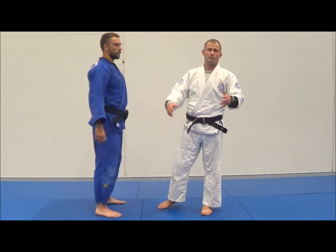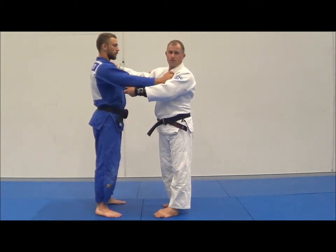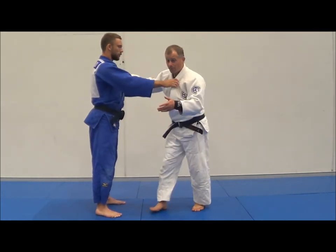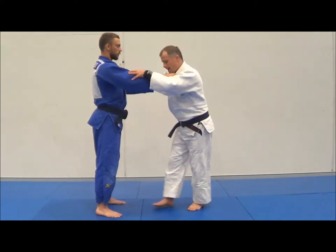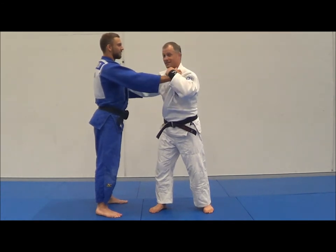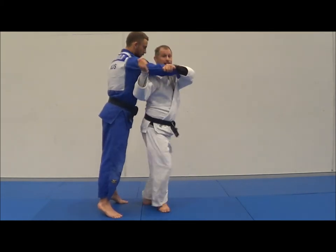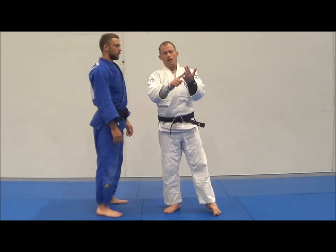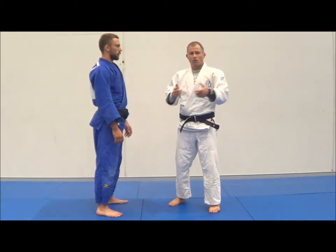Static Uchikomi is just reps - rather than me and Liam moving around, we're just going to rep out. Now, a throw is broken down into three or four components. The first is the entry and the break balance (Kuzushi). In some throws, the break balance comes first; in others it comes at the same time or later. Each throw is different. Essentially: I break Liam's balance, I enter, I throw, and then we do a transition to the ground. So there's break balance, entry, throw, and then arm bar, strangle, or hold-down to finish.